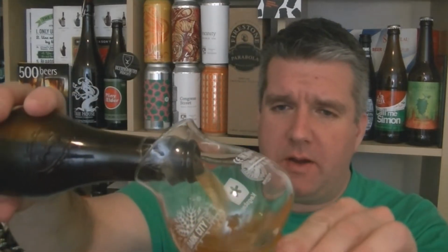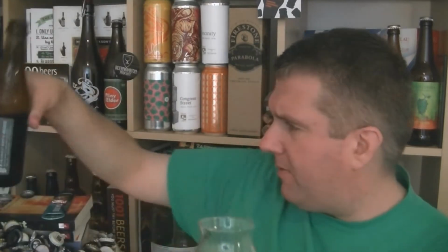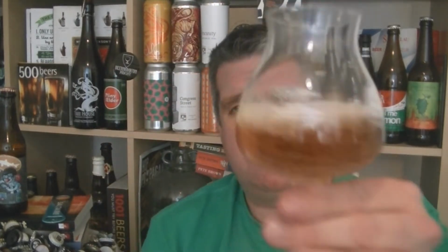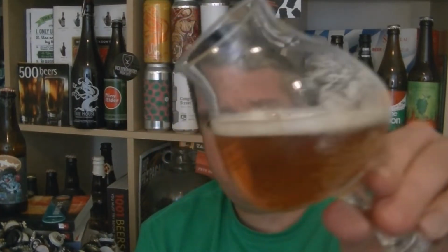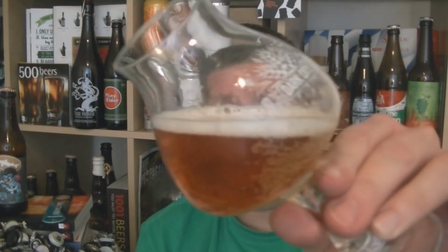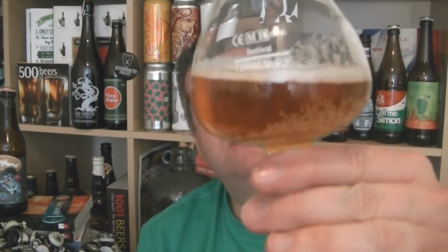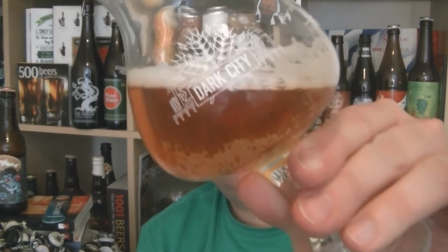So I'm not going to pour loads of it because I want to share this with my friend Gav up at his shop. So I'm going to have that much, pop the cap back on, reseal it, and share it with somebody who'll be definitely interested, likes his old school American beer. So beer in the glass, it's quite an effervescent, pin bright copper coloured beer. A slight off white head, so let's give it a swirl and sniff, check out the aroma.